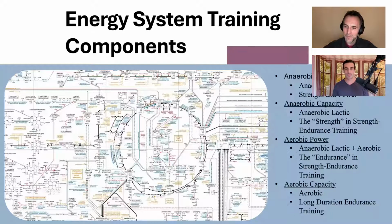Sure. So huge, scary picture. And I put that on here more as a joke. And just for people listening, I don't even know what this picture is. It looks like an upside down table of elements with different colors and lines and circles and pathways and equations. And then it's blurred. Yeah, it looks like a schematic for a flux capacitor or something. So this is supposed to represent how our energy systems work. But again, we don't need to know all that. It doesn't matter, thank God, in the context of this article.